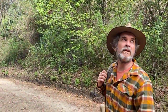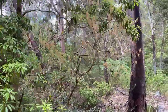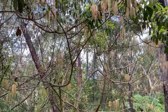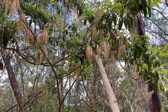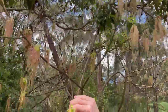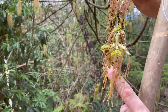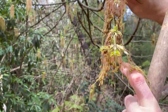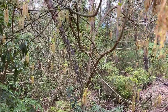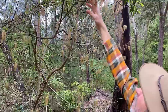Oh, I don't know what bird that is? There are so many birds here. Might be a bellbird. Maybe a bellbird. And then look at these seeds here. Wow, aren't they beautiful? Let's see if I can just get a little bit down. Oh, look at that. So all these little flowers, these are all tiny little flowers, and you've got the brand new leaves coming out, and it's very, very soft, and some of these things are just so beautiful to touch. Look at those, isn't that cool? I'm going to have to look up what tree that is, because I don't even know what tree that is. Isn't that amazing? I love it.